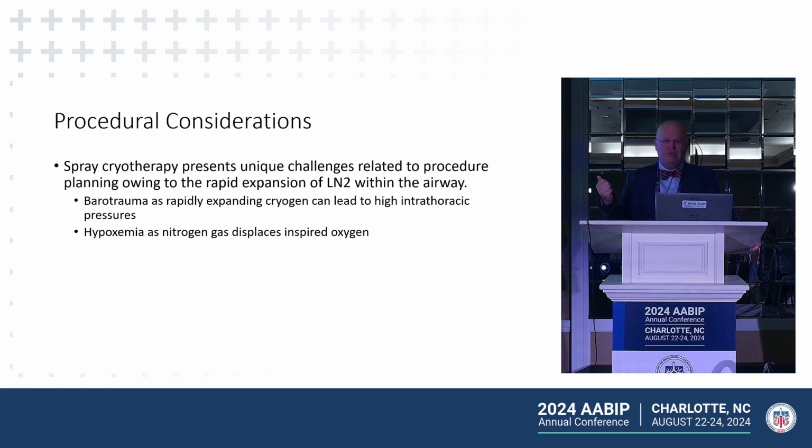Another thing to keep in mind is that this is the opposite of a nitrogen washout. This is like an oxygen washout. Whenever you're spraying this, you're going to be limited on the number of times that you can do this because you're basically washing the oxygen out of the FRC. So if you have somebody that has limited FRC already because of obesity, which is the big one I see, you're going to be limited in the number of sprays that you're able to do.